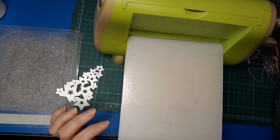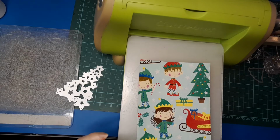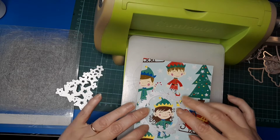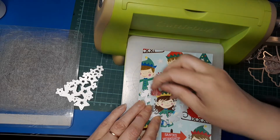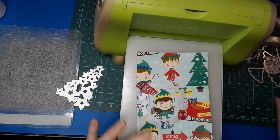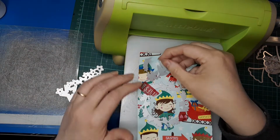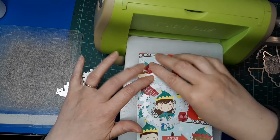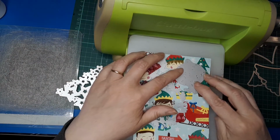So let's go for another one. One that's got the gel medium on it. So let's go again. This time I might do a wreath. And I'm going to do it around this girl. The centre is a waste bit, but if I have her in the middle, then I might be able to use her for something else. She's a little girl elf. Let's try some of these holly and mistletoe, since we haven't tried those. Okay, maybe another one of these baubles.